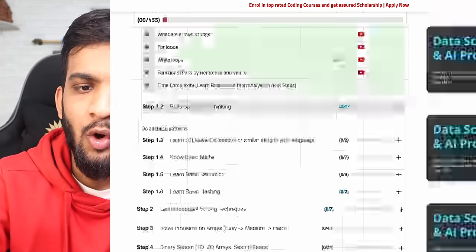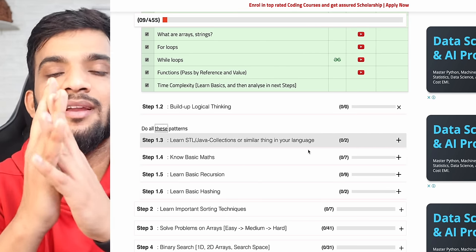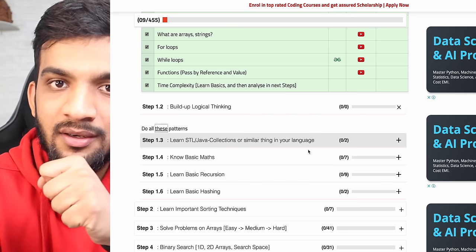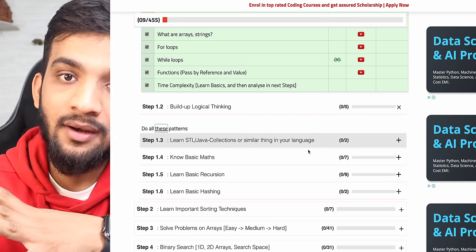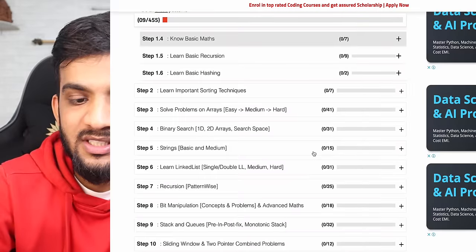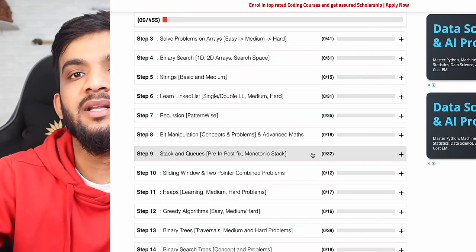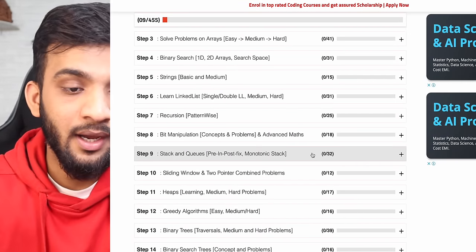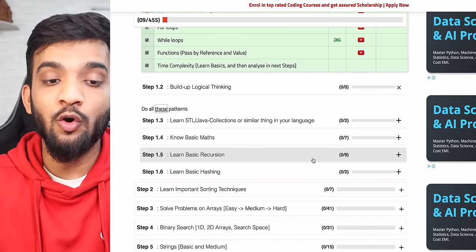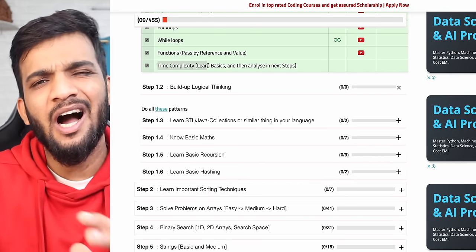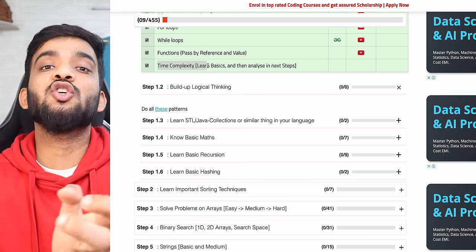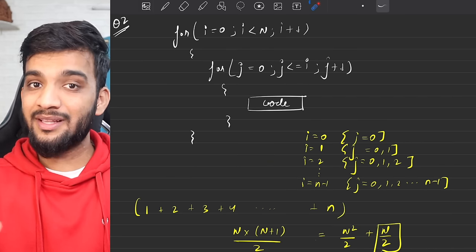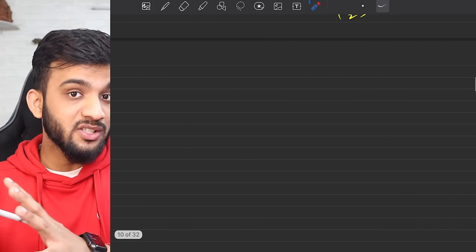But eventually, all the time complexity terms like log n, n log n, n square, n cube, n square log n, all of these things, you will see as I proceed with the playlist. I do not want to rush you. I just want you to get an overview of what is time complexity, how to think on it, how to compute, how to avoid terms. These things should be crystal clear to you. So I'm assuming the time complexity stuff is crystal clear to you.